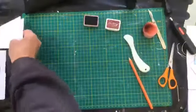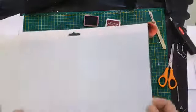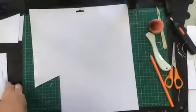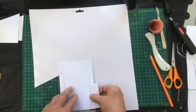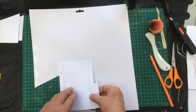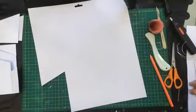So what we do, again, is we grab a piece of paper. This time I'm going to go with a blue, and I'll turn that over. And as I said before, you've got your piece slanting that way, so you actually want to do it in reverse with the template. So when you flip your paper over, it will be the right way round. So let's grab the template.